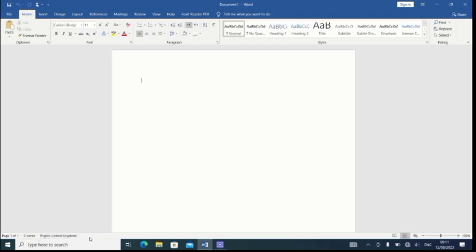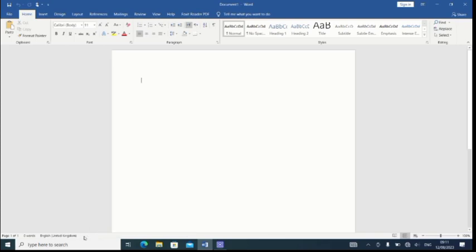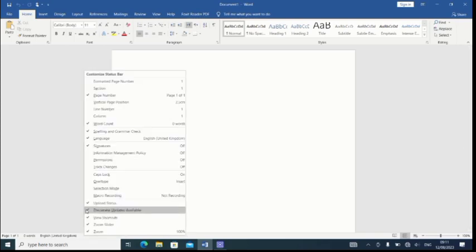And then I can add some of the icons that I want to be seeing whenever I am doing my work. So you can place your arrow here, you right click, then you select the ones you want to be visible. Okay, you can click on the line number, and it will be there, so that whenever you are writing, the line number that your cursor is standing on will be shown on this status bar here.